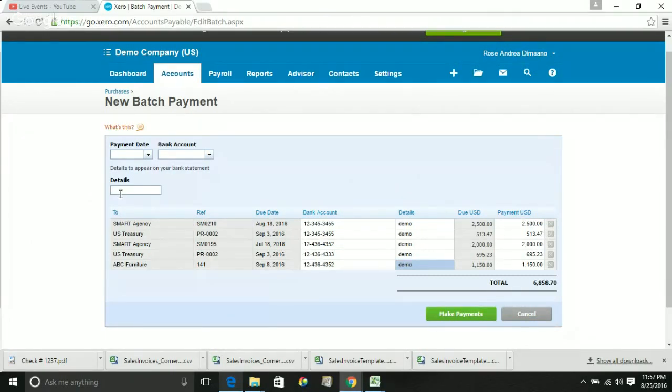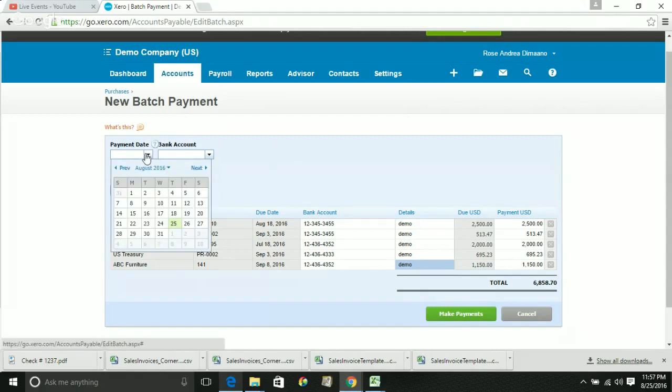So if you want the details in the bank, like for example, this is a check. Okay, so the payment date. Sorry.